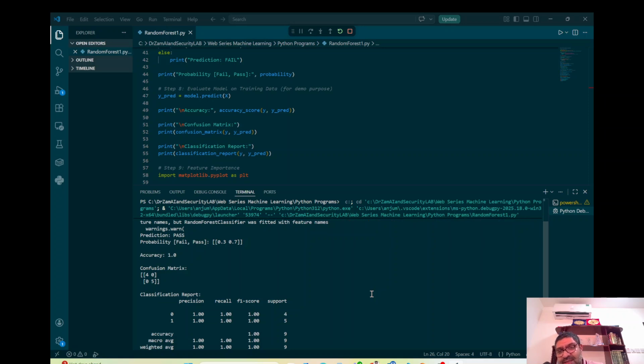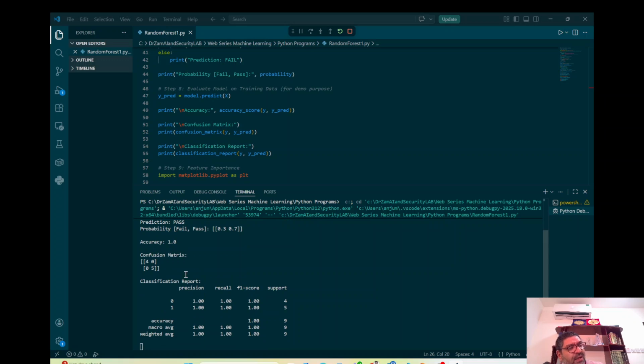Accuracy, it's showing that it's 100%. So a confusion matrix is in fact supporting that. It's saying that for students who were passing, they were predicted as pass by the model, and 0 students have been predicted as fail, who were passing.